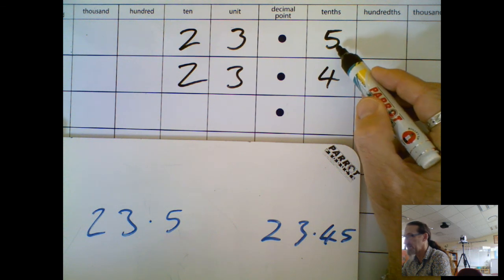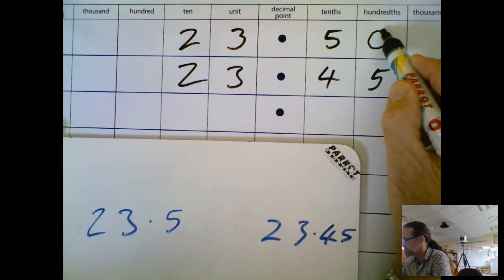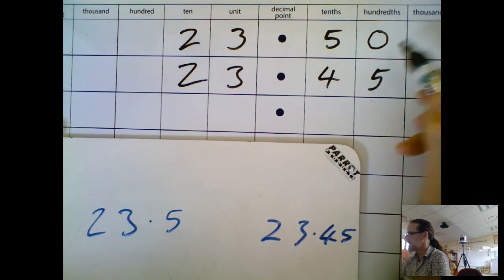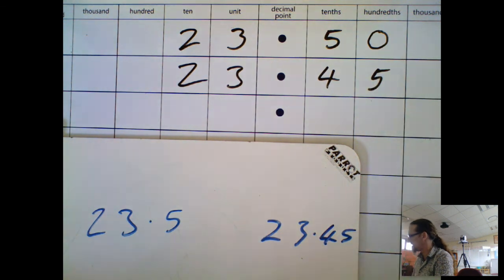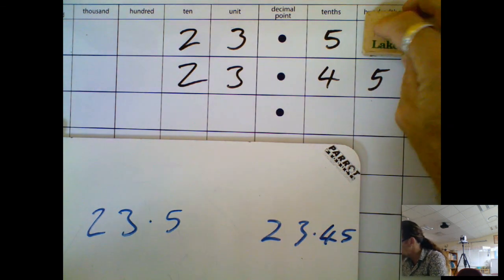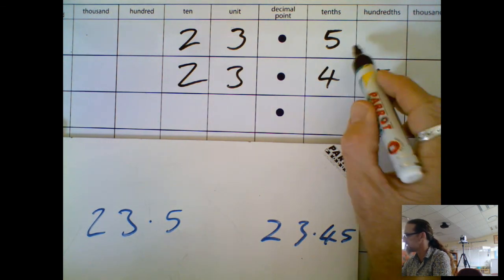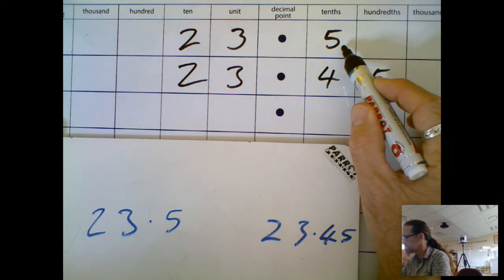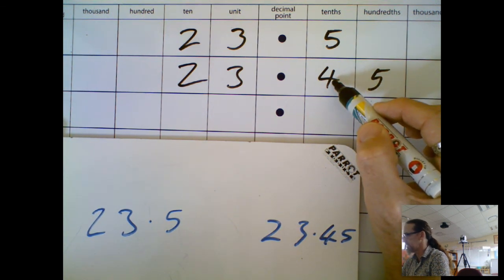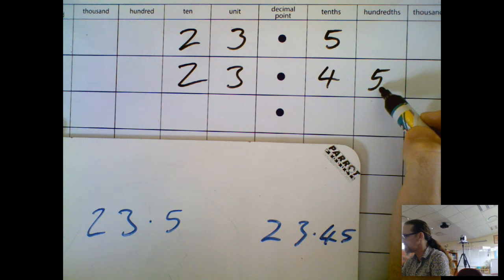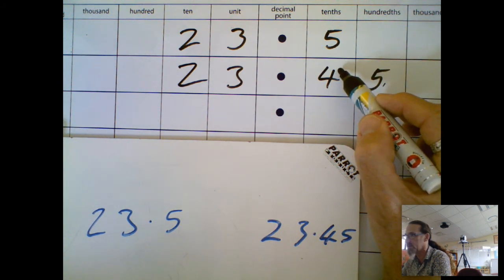Here we've got 5 tenths, which is the same as, if we put a 0 in here, you could see it better, but you don't need it, 50 hundredths. So here we've got 50 hundredths, and here we've got 45 hundredths. We wouldn't normally put the 0 in there because we know that we've got nothing after the 5 tenths. It's 5 whole tenths. So can you see that 5 tenths is bigger than 4 tenths, even if we've got an extra 5 hundredths, because we would need another 5 hundredths to make this into a whole tenth.